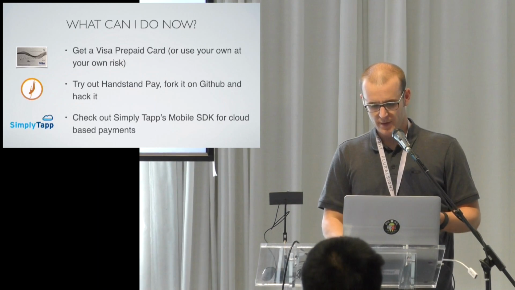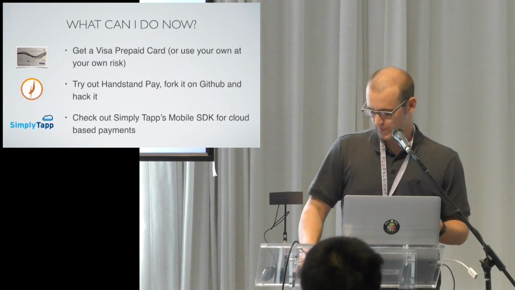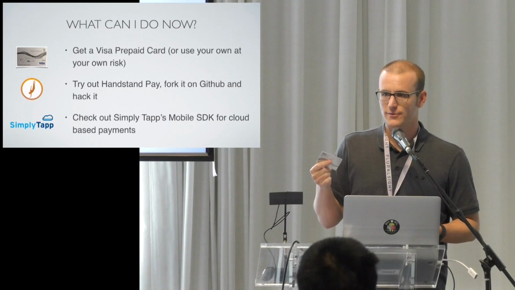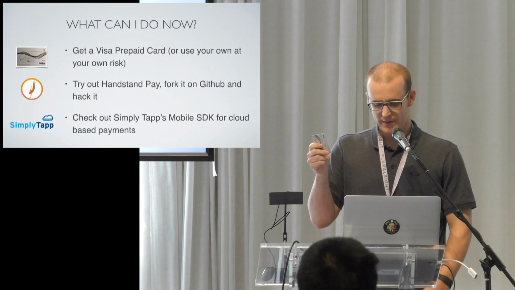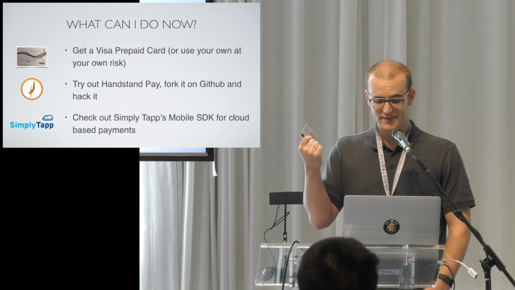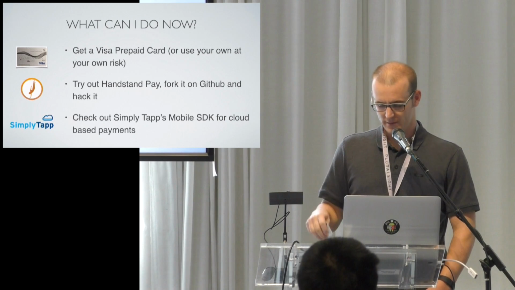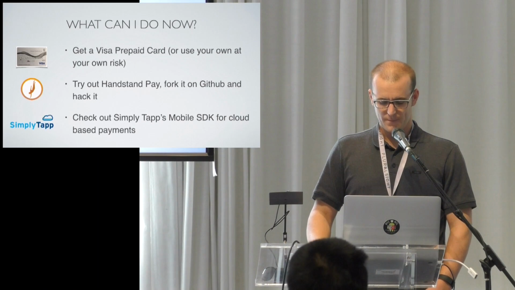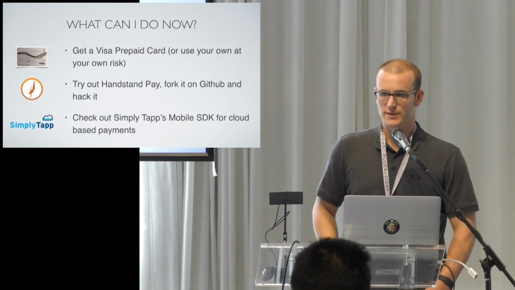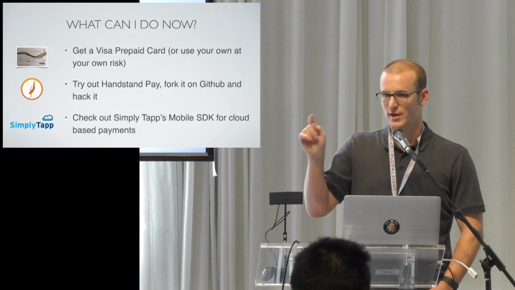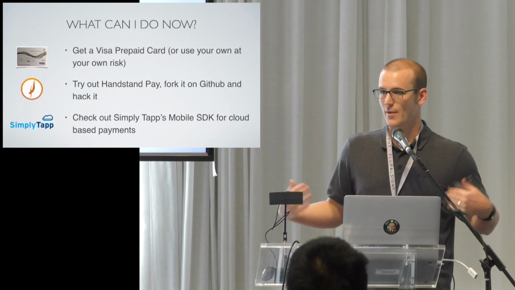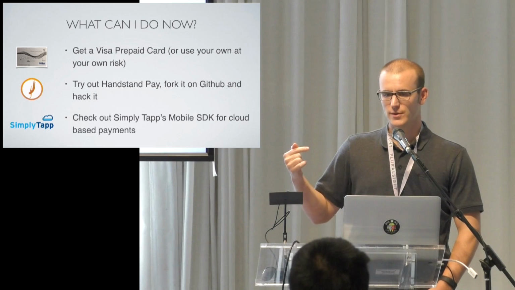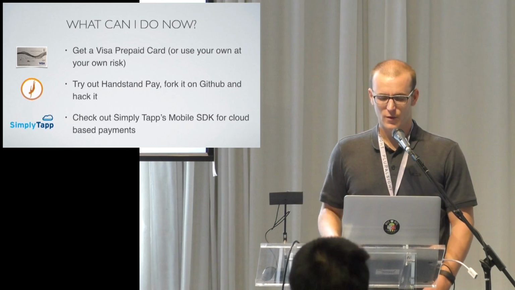So that's really cool. And so what can you do now? You can go down to Duane Reade or somewhere else and get a prepaid Visa card so that you don't get yours flagged for fraud or something like that. You can grab one of these, check out or clone HANDSTAND Pay from GitHub, and then go ahead and put your card in. And if you want to go further than that and really check out more about mobile payments, go ahead and check out SimplyTap. They have an open SDK, you just sign up, you hit agree, and I've never found anyone else that has that amount of openness, so I really like them. They actually helped to contribute to Android's 4.4 spec for HCE, so they're one of the contributors.